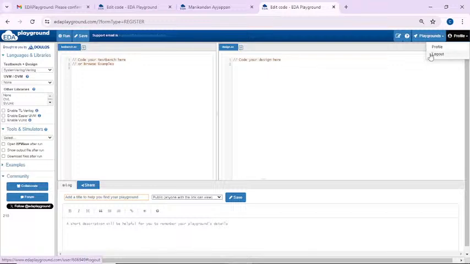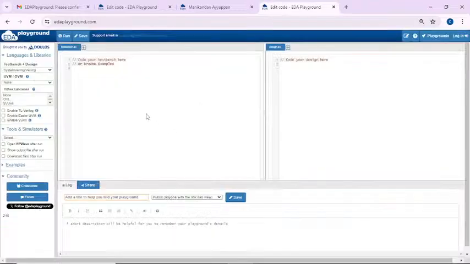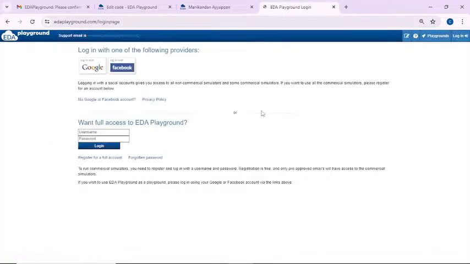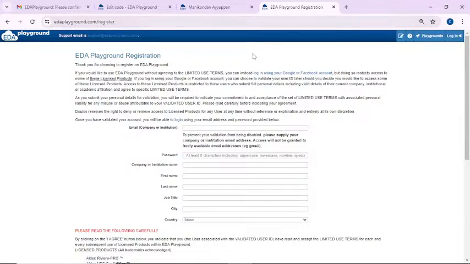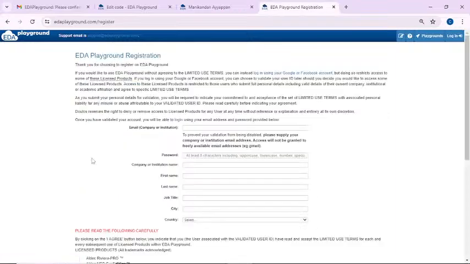I already logged in, so it is showing logout in this profile. After that you have to choose login, and then you can see the screen. On the screen you have to choose register for full account, and you will see this screen.